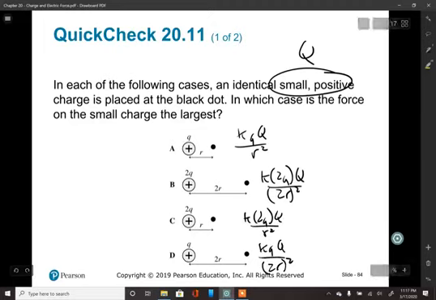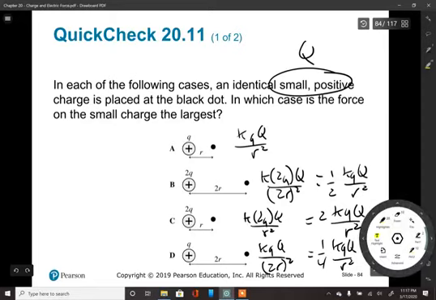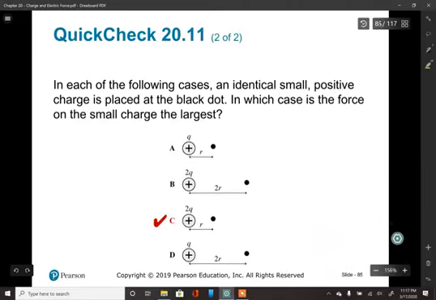Again, we simplify. In the first one, we have a 2 and a 2 squared in the denominator, that's a 1/2. In option C, we just have a 2 in the numerator. In option D, we have just 2 squared in the denominator. Now by comparing the coefficients, I can see that C is the biggest, so it should be option C. And sure enough, there we go.